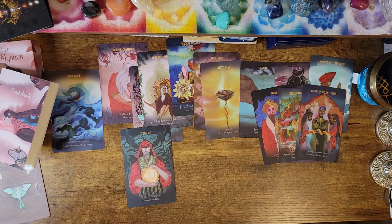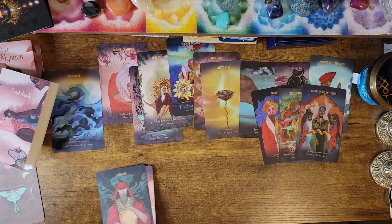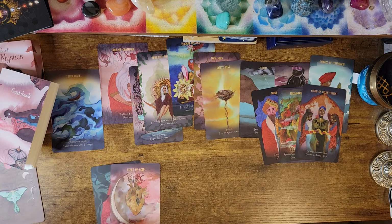I almost feel like I should call on this for guidance when there are questions, when I have unanswerable questions, right? There's certain questions in life that you can't have the answers to. You just can't. And so look to the beyond. The answers are in others. Sometimes the event isn't for you. Maybe it's just for someone else. Oh, there's something else here. And the heart of gold. Beating life and selflessness. Okay.